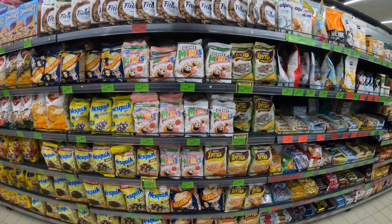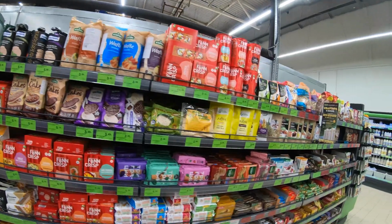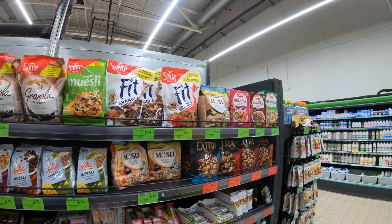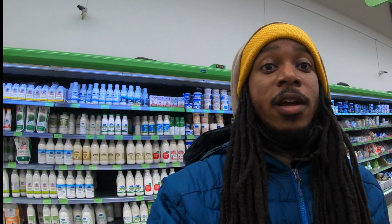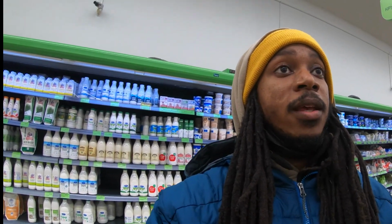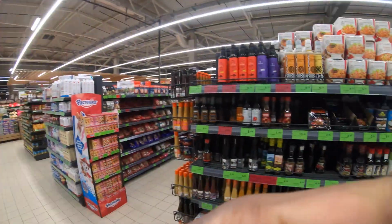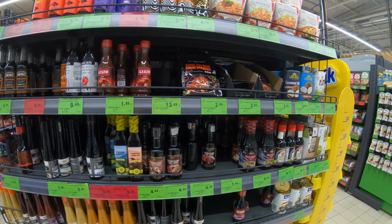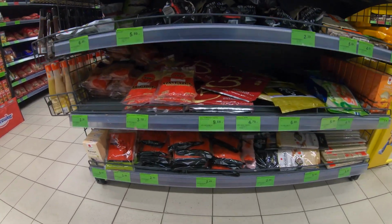So have some more cereals over here. Some dietary products and everything. And then we have this stuff over here. This is normally what I eat because it's a little bit more healthy. But yeah, we got muesli, granola, all that stuff. And y'all, one cool thing they have over here, they have a lot of pastas from Asia and everything, and a lot of sauces from Vietnam and China. So we have all these over here. Soy sauce, everything. And then they even have rice pasta, which I've really liked. And yeah, there's stuff to make sushi and everything, so that's super clutch.